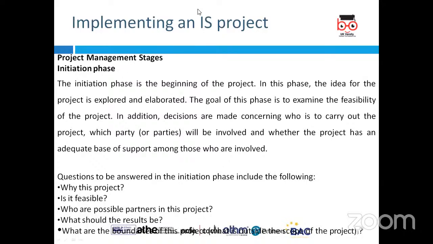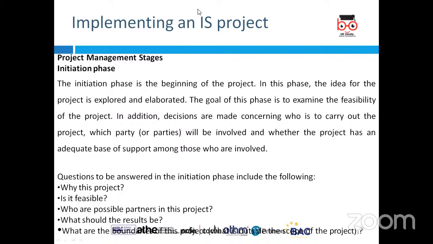As we already know, a project has to be differentiated from ongoing operations. So we have some goals that have to be set aside, and we have to establish what the scope, timing, and cost for delivering the information system are going to be. Then also, by having this initial planning, we have to solve a couple of questions.